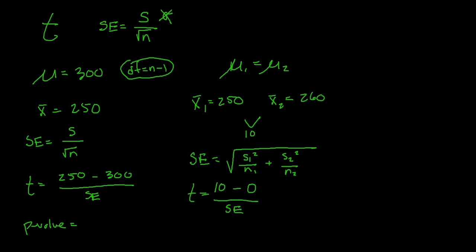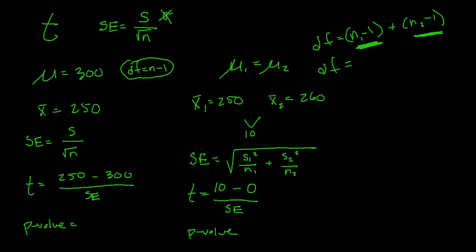Once again, you can then use tcdf to find your p-value. Now, what about degrees of freedom here? You could take your sample size minus 1 from your first sample, and add to it your sample size minus 1 from your second sample. So that's your total degrees of freedom: degrees of freedom from the first sample plus degrees of freedom from the second sample. Or you could actually use the smaller of the two, whichever is smallest between the degrees of freedom from sample 1 and from sample 2. So that's pretty much the steps for the work to calculate that p-value in a nutshell.